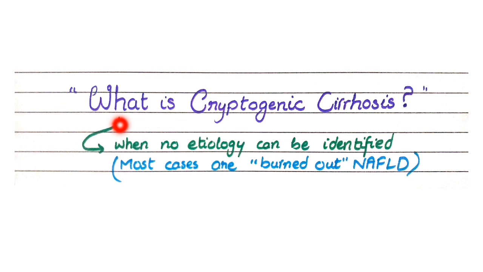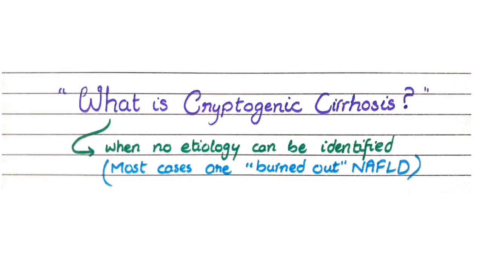Now here comes an important point, what is cryptogenic cirrhosis? We call the cirrhosis cryptogenic when the cirrhosis is there but no etiology can be identified. And now most cases of cryptogenic cirrhosis are being recognized as burned out non-alcoholic fatty liver disease. Now let me explain this point. The problem is that in cases of burnt out stage of fatty liver disease where there is extensive cirrhosis, it is very difficult to determine whether the cirrhosis was caused by viral hepatitis, autoimmune hepatitis or the disease which we are currently discussing, fatty liver disease.